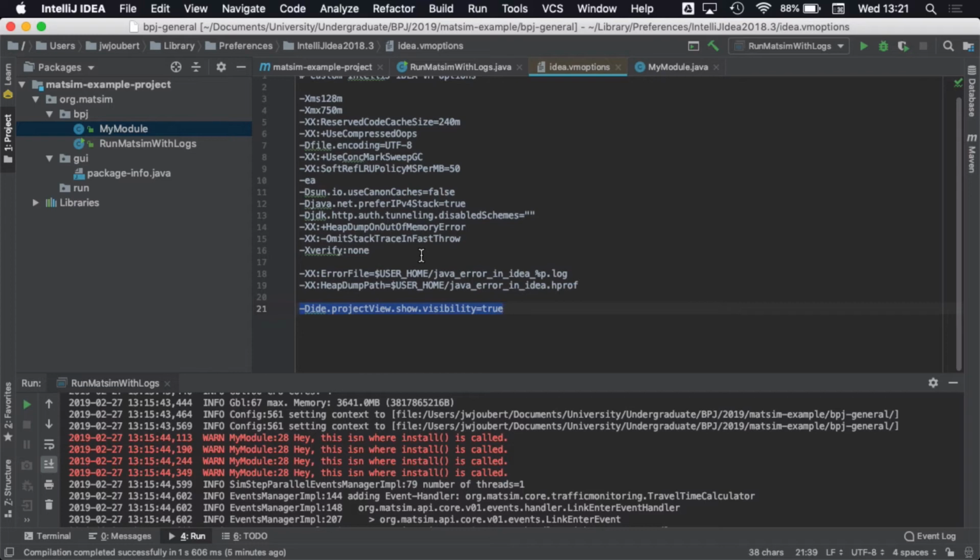The trigger was that MATSim is really hard, and most of you know that by now. It's hard to engage with because you don't know, should I create a new class? Should I bind it? Should I inject it? There are so many different ways of getting the same thing done. There's CoordUtils.createCoord, or there is a new CoordImpl. Which one should I use? What's the right one? What's the impact of each?